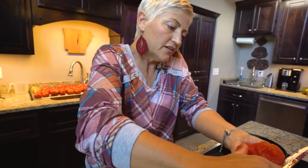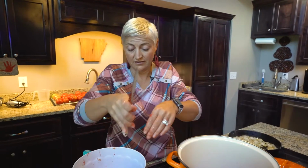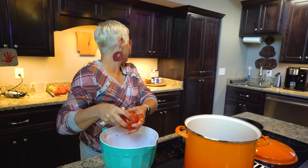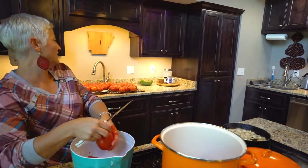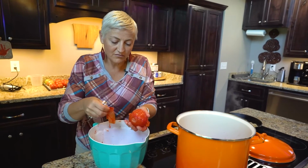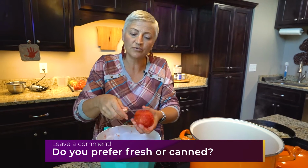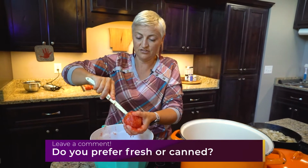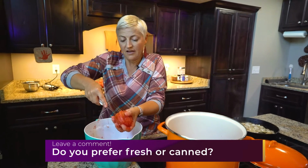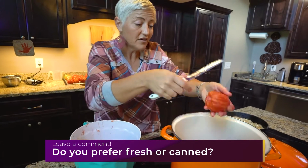Okay, so I was lucky enough to get these tomatoes from somebody that grew them, and I have a garden. But I did not get very many tomatoes. As a matter of fact, the tomatoes from my garden are in the sad little bowl over there on the counter. But what would y'all rather use? When you're cooking your soups, do you use canned? Do you can your own tomatoes? Do y'all have gardens?